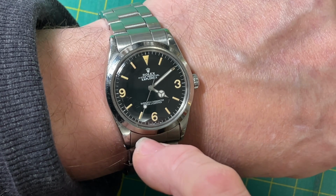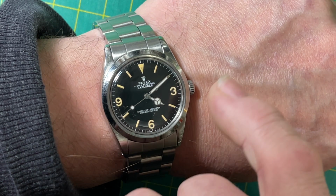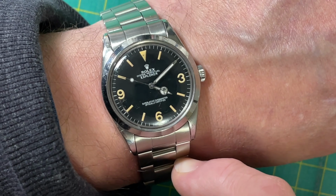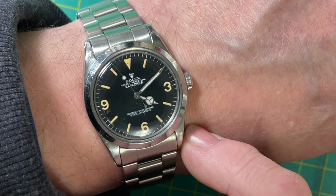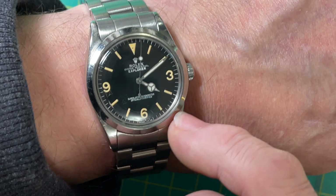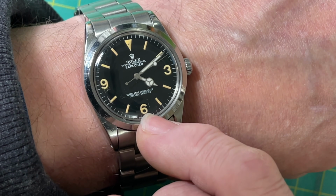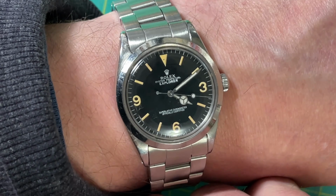I just went and redid the lume on these hands because I didn't like the way it looked before. This is a new lume, a new kind of VintaLume that I came up with. The base medium that I use I changed, and it gives me a more authentic look. As you can see, it's white, but it's not blinding white. I also had to tint these. This dial is a reprinted one. This is not like original, reprinted. But the lume was slightly green. It drove me nuts. So I made a really thin wash that was ever so slightly pink, barely pink, and I just soaked in a little bit, and it just changed the color, just a hair.